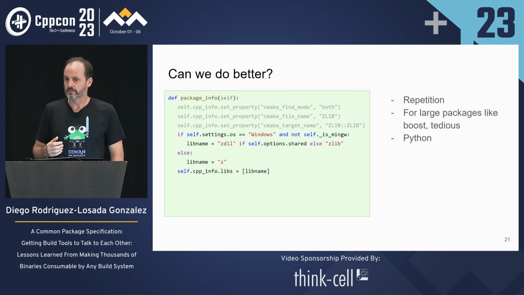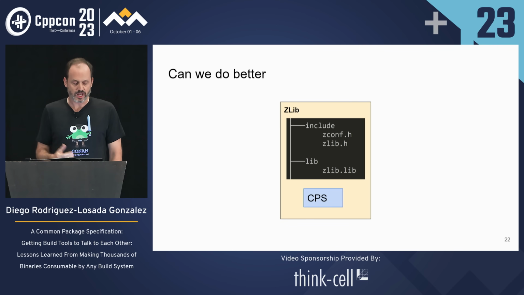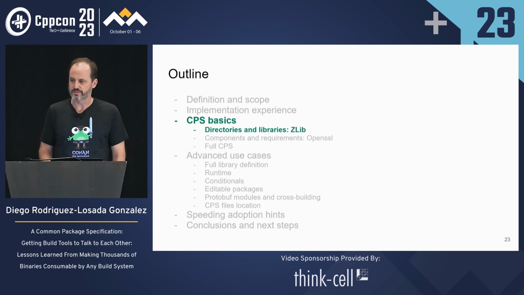And it's also Python. While Python is great, and many of us love it, we are aiming for something simpler, a bit more declarative. So can we do that better? We think yes, and this is the reason we are proposing the CPS. So let's move to this CPS proposal.